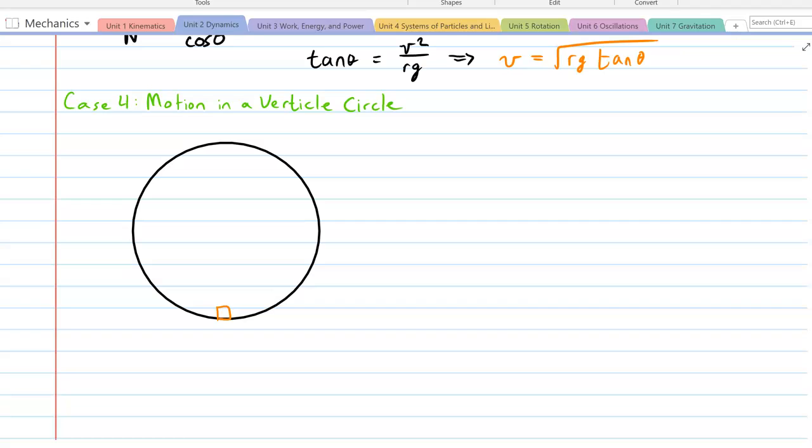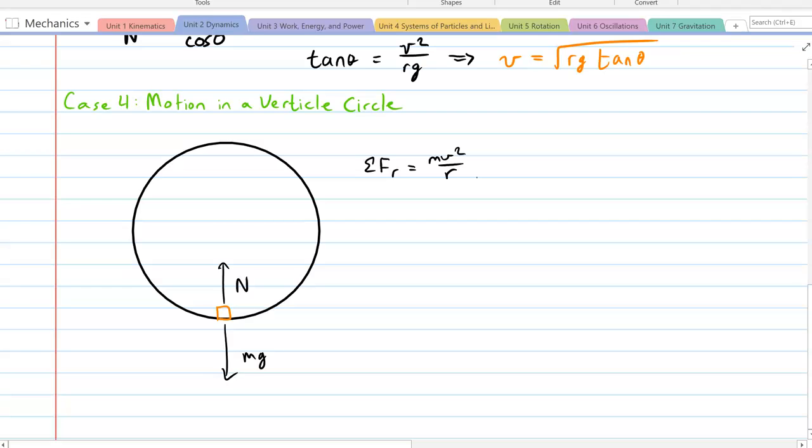And one thing about this is we don't have to worry about a side view of it, because it's not going to help us at all. So we have our weight and we have our normal force here, and it doesn't seem like much, but that's actually all there is to it. So now the only thing we can analyze is the radial direction. So mv squared over r, whatever r is.